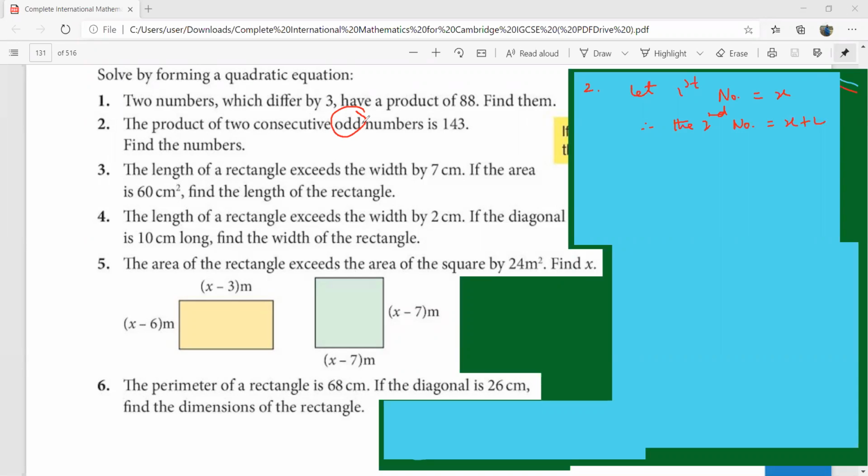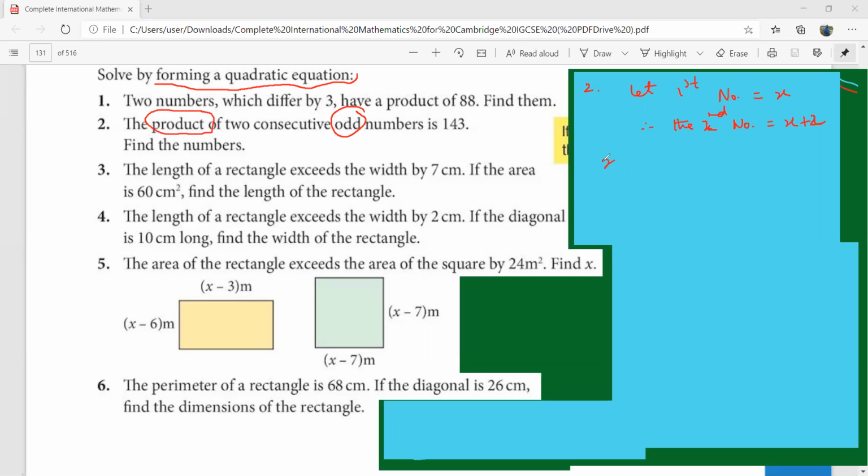Yes, Ayan, what were you saying? Were you giving me the answer? You see, the answer is not required. We have to form the equation first of all. Did you form an equation for this? Don't try to find this through hit and trial, guys. Look at the statement. It says solve by forming a quadratic equation. So you have to form a quadratic equation and only then tell what these two numbers are. We can always find these numbers through hit and trial, but the question says you solve by forming a quadratic equation, okay? It says the product of the two consecutive odd numbers.